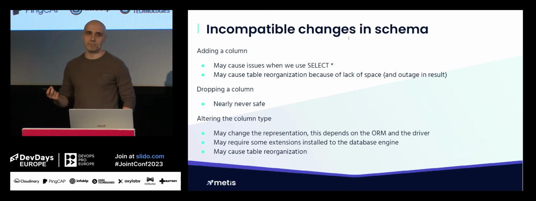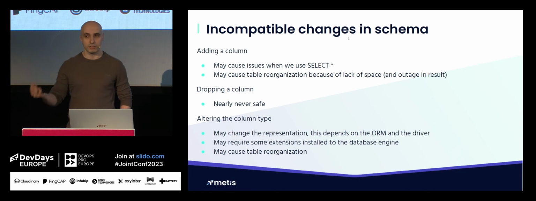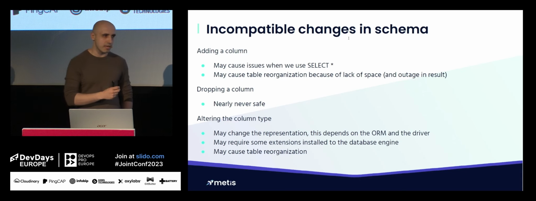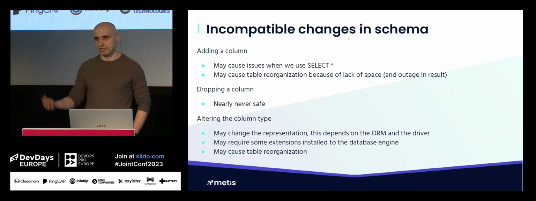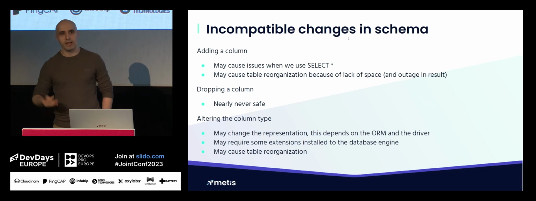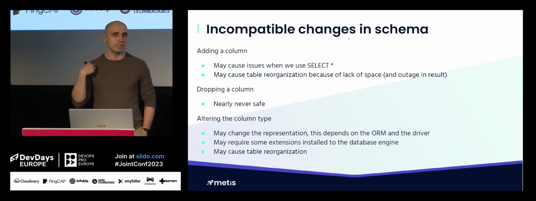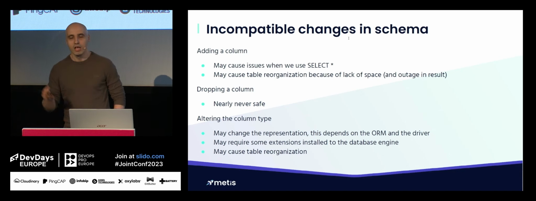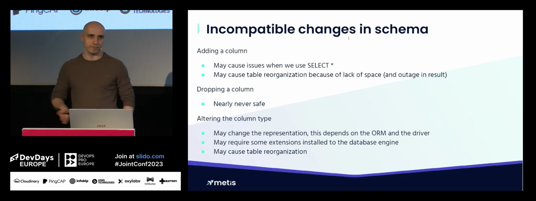Another thing that may happen is if you add a new column, you may break other applications if you have a heterogeneous context. Imagine that you have one database that is accessed by multiple applications written in different technologies, different languages, and so on. So what can happen if you introduce a new column? Your ORM, or the ORM of any other application, may just simply reject the query, because there is a new column that it cannot recognize. It doesn't like the schema, etc. So ORMs may even step in and remove this column just because the schema drifted apart.